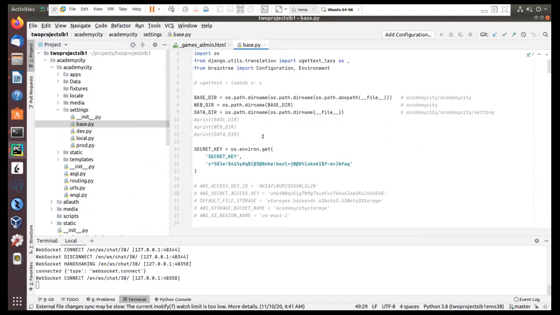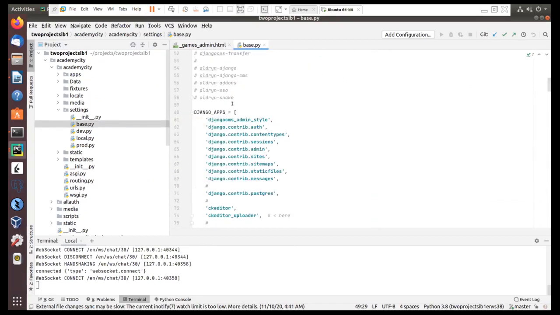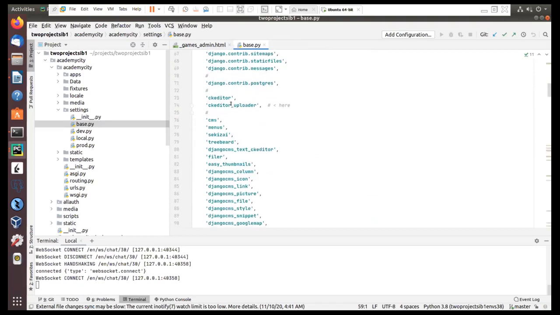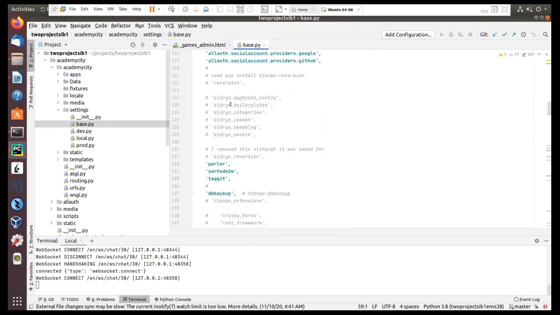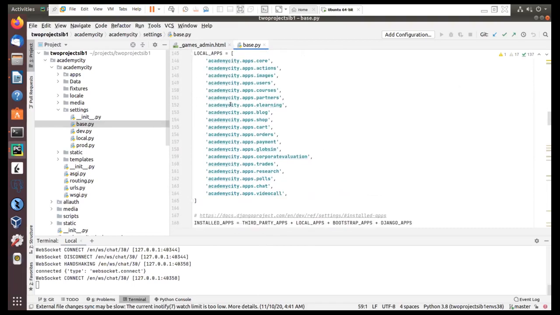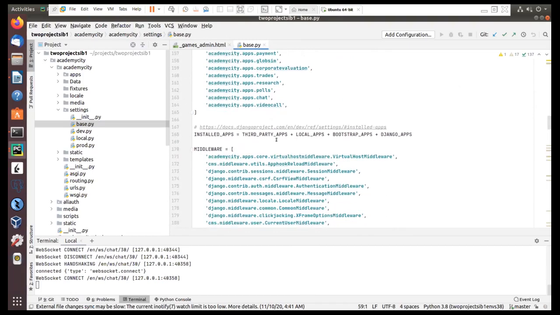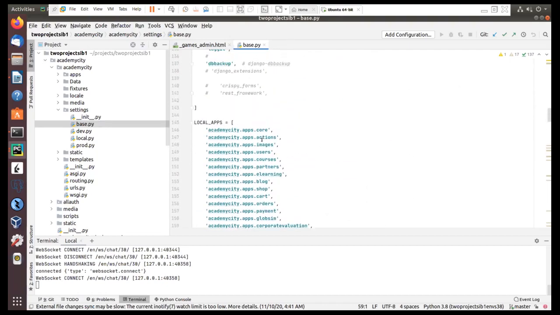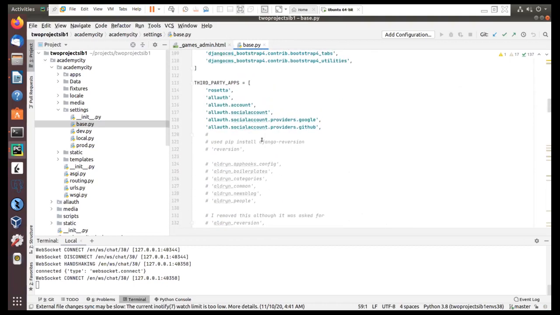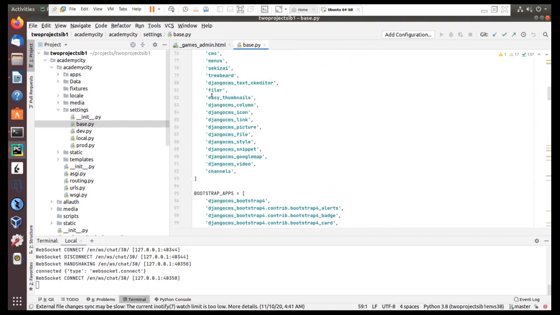We're looking for the installed apps. Installed apps has to be somewhere. Here we go. But here I even broke it down: Django apps, Bootstrap. We'll talk about that next semester. There's a lot of beautiful stuff. Here I did local apps, and what is the special one? Third party. Let's see if that's there. Maybe I put it there. Let's see, where is it? Bootstrap. Here we go. You see Easy?